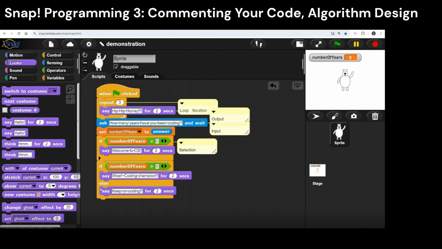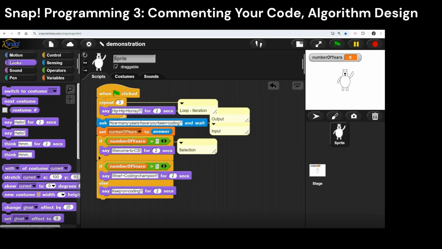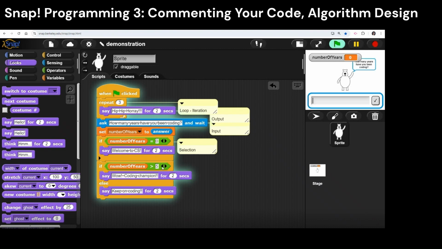Then it went on to do this separate test, this if statement down here. If number of years was greater than 5, I'm like, you're a coding champ. And if not, I said keep on coding. So it did do 2 of these different things, right? Because 0 is also falling in this category, right? The number 0 is not greater than 5. It's less than 5.